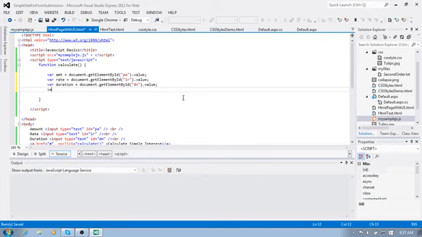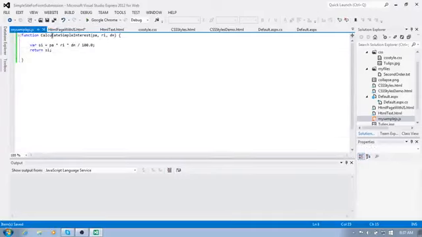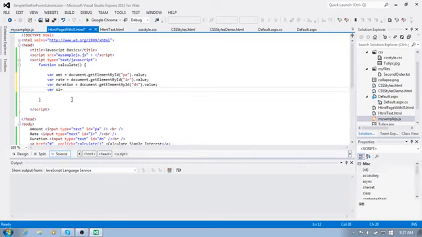Here what we do, var simple interest equal to, we need to call the function. What function exactly is it? In the mysample.js you have a function. What is the function name? This is the function name we need to call here. So come into this page, then put it here. When you put the bracket here, it shows you require 3 parameters, PA, RI and DN. The first parameter is the amount you put, the second parameter is RI, the rate, and the third parameter is the duration we put.